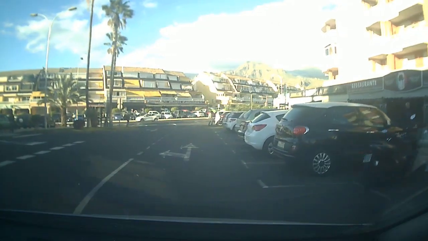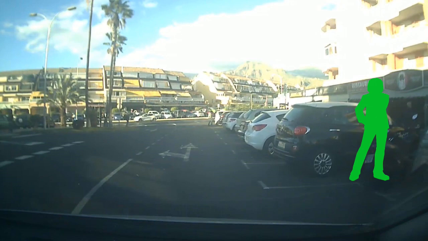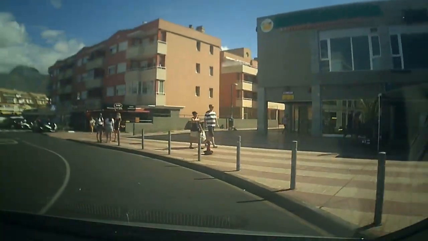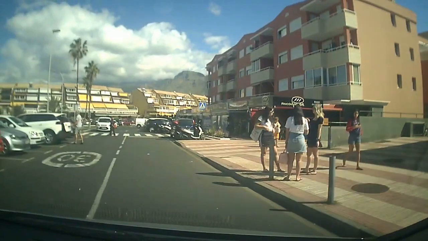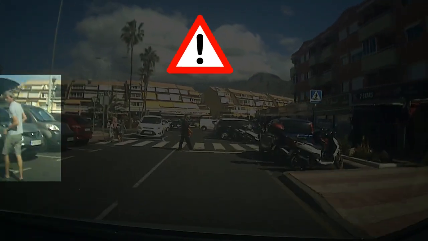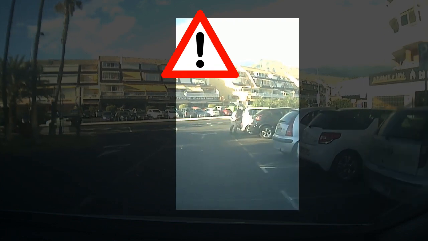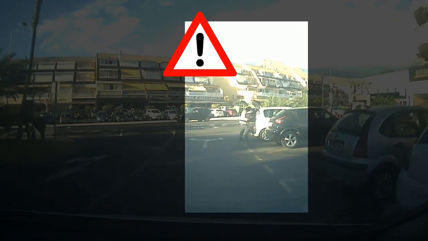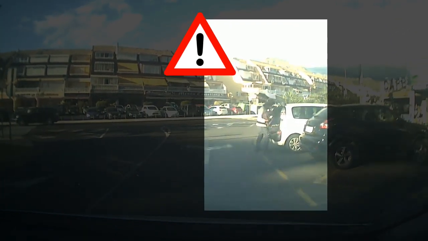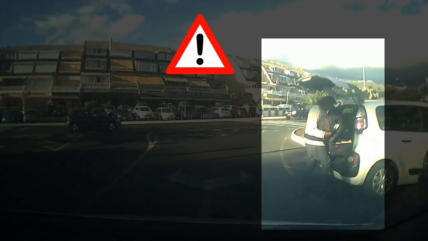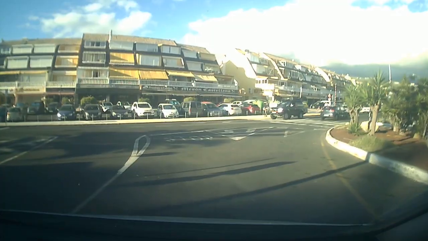The driver's entry and exit from the car is done safely, but accessing the trunk for loading or unloading goods is done at the risk of the driver's presence in the roadway, in the path of vehicles in first lane. The risk is increased during nighttime. If the driver is accompanied by a child, the risk of an accident is much higher, as a child does not realize the risk of their presence on the roadway.